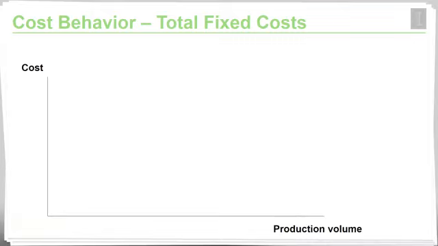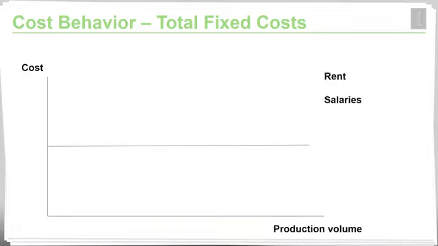Well, if I had to answer, it would be a horizontal line across the middle of the graph. Because costs that are fixed don't change with production volume, you can see that the level of cost doesn't fluctuate with production volume, meaning it's not upward sloping or downward sloping. It's just level over those various levels of production volume.